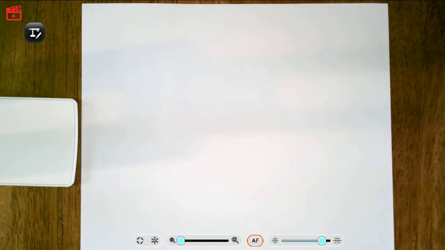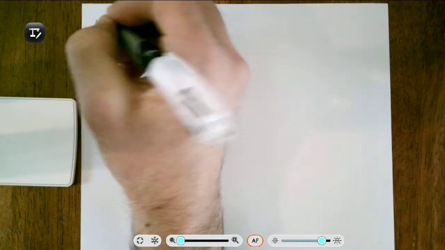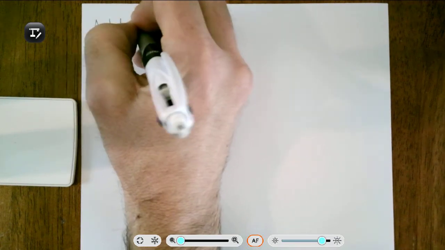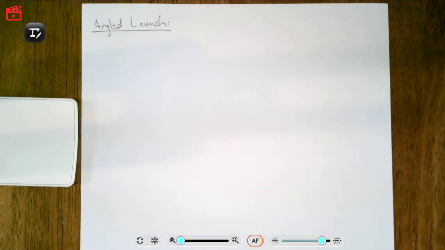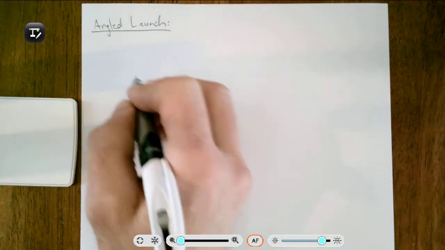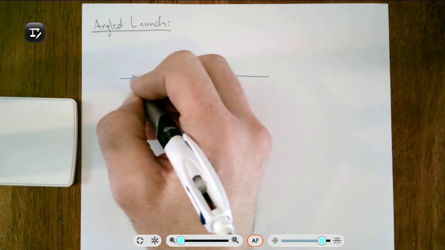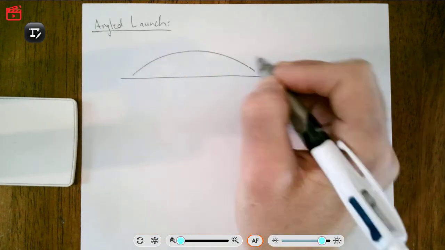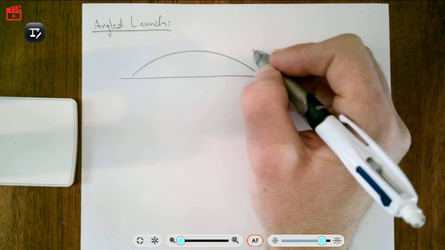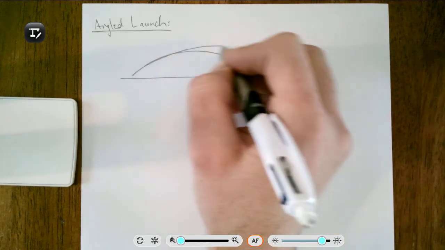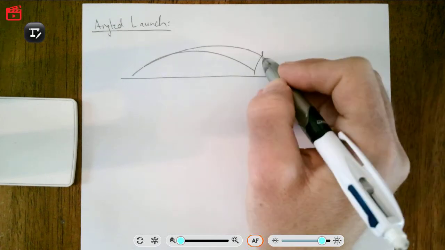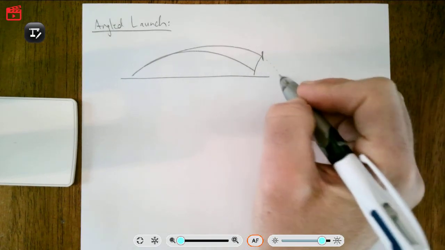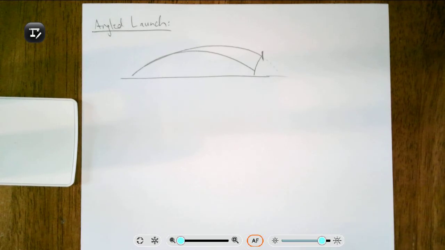All right. Angled launch. So you watched the video this time of a home run, which is hit something like this. I think it actually was a little bit more of a hit that went out something like this, hit a piece of the stadium, sort of bounced back like this. But that time is not too different than if it would have just continued to hit the ground. But anyway, it followed this nice smooth parabola, more or less.